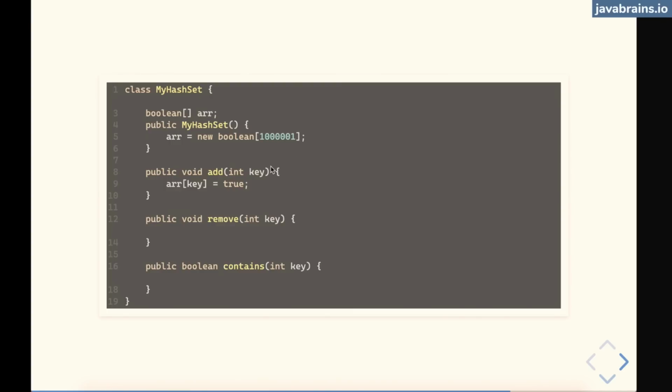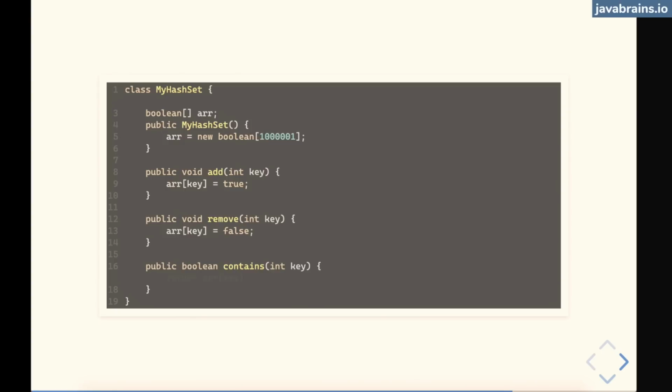Now, if somebody were to add an element to it, what I need to do is set array of that element equals true, right? So I'm checking that element in my Boolean array. When somebody adds something, they can add 10 elements. I'm going to check those 10 things. Adding the same element again is not going to matter because I'm just setting the value as true, okay? Now, removing is fairly simple. I'm going to set the value as false, kind of like unchecking that location.